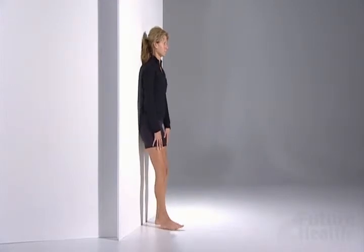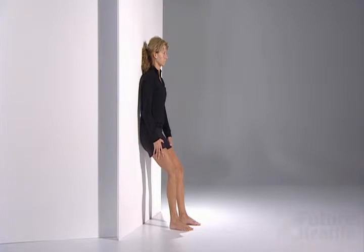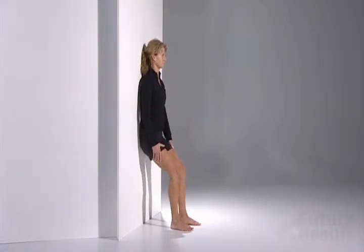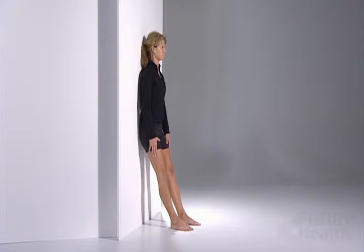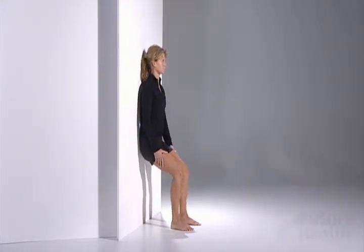Start wall squats by standing with your back against the wall. Place your feet 12 to 18 inches away from the wall with the feet hip-width apart. Lower yourself to a seated squat position so that the thighs are horizontal. Slowly slide back up, making sure that you maintain contact with the wall with your back and buttocks area.